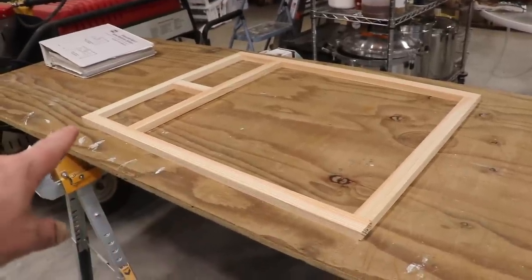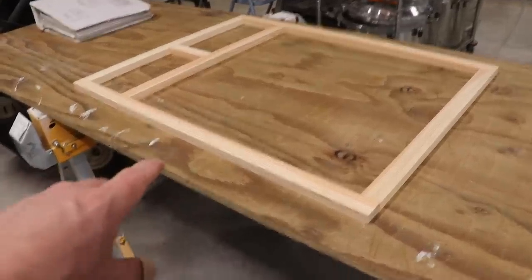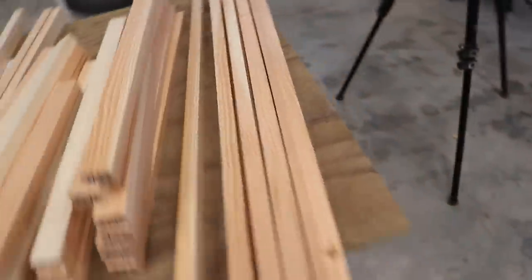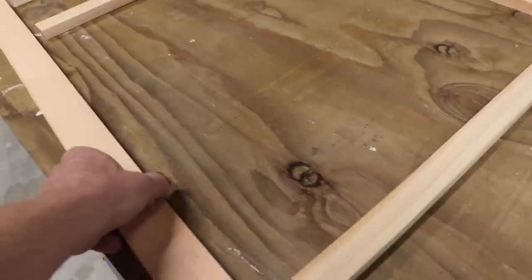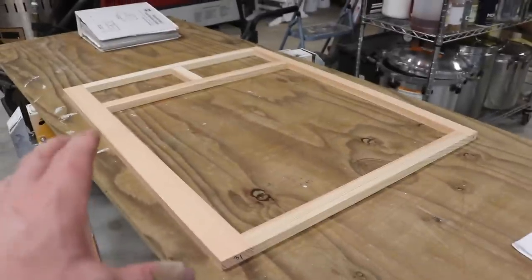I just realized I actually made a mistake. This piece here is actually one of the 2-inch pieces because it overhangs the end panel, so that was close. We almost put that on the wrong piece, so that's actually gonna be this guy right here. Is gonna go on the end there. So that's actually for our drawer base.